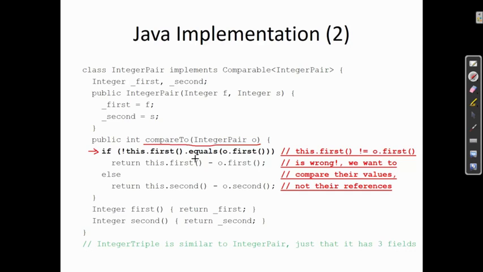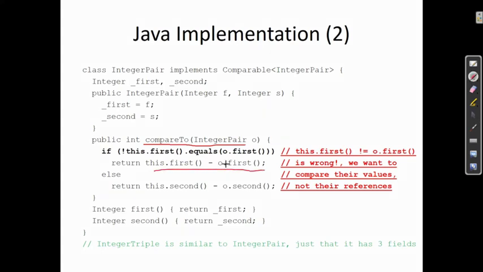I use the dot equals method to compare that. I think you all should know this: don't use not equals. When you use not equals, you're not comparing the value, you are comparing the references. Here I want to compare the values, or the content, of that integer object. So you should use equals.